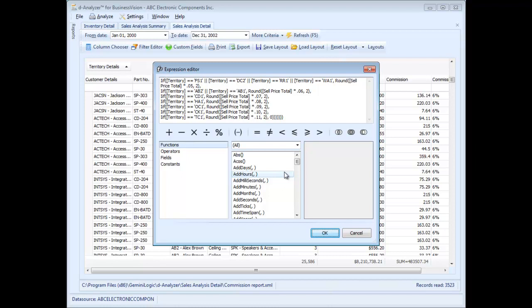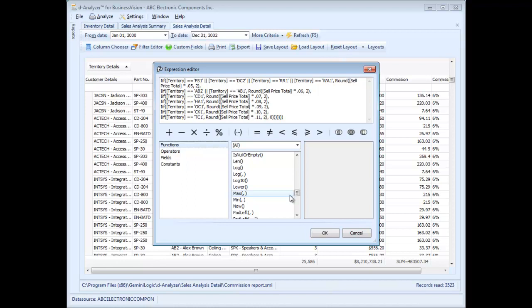Pretty much anything that you can do in a report writer, you can do via these expressions, using the field references in conjunction with operators and constants, and of course a long list of functions that can do everything from date math to string concatenations to all the different types of math operations you might need, addition, division, the whole nine yards, multiplication.